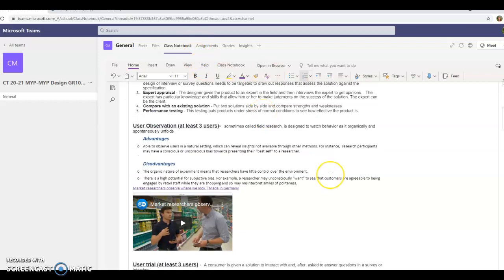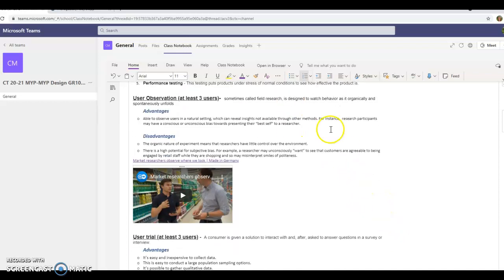And we have performance testing. Performance testing will only work if your solution is finished and is a working solution. So if you had a product that you made for a certain health issue and you can have somebody use that product, it is fully working, then this might be the testing for you. You can test this product again towards all its criteria. I have some videos here that can help you understand what that product testing would look like.